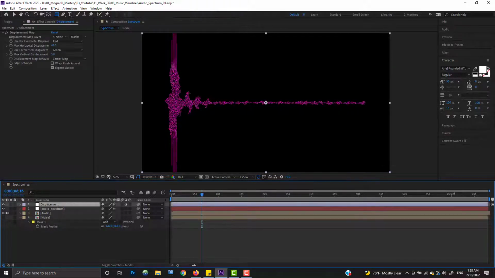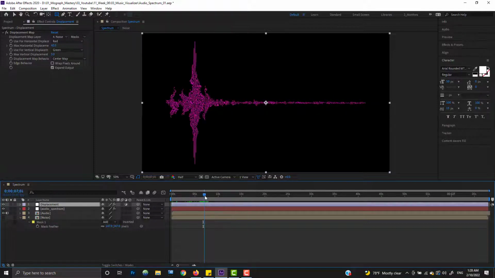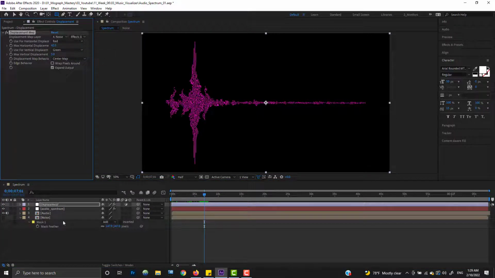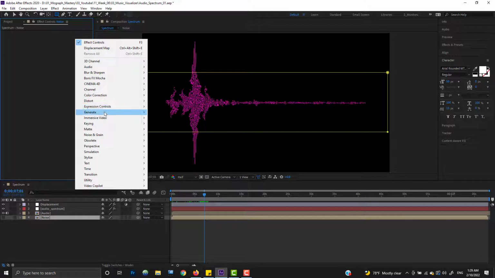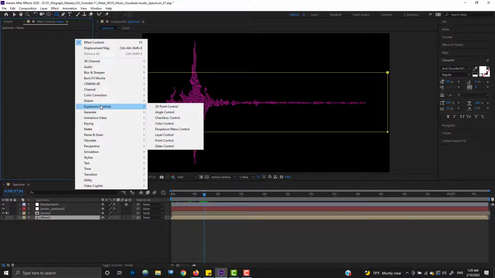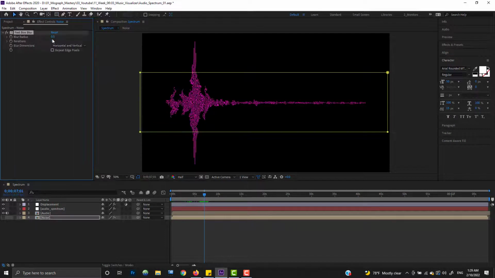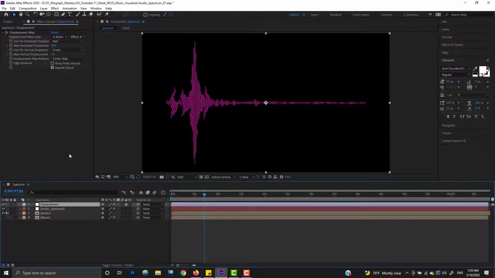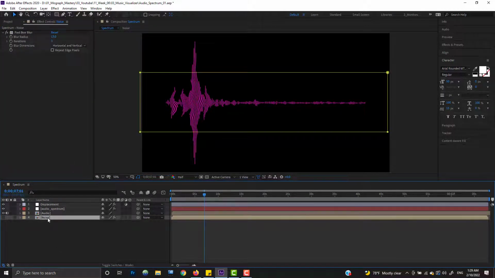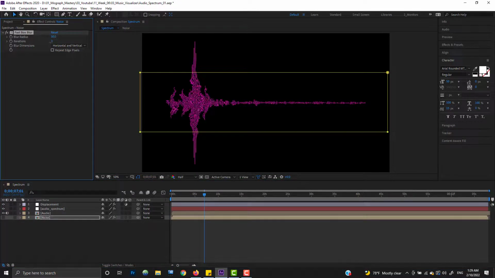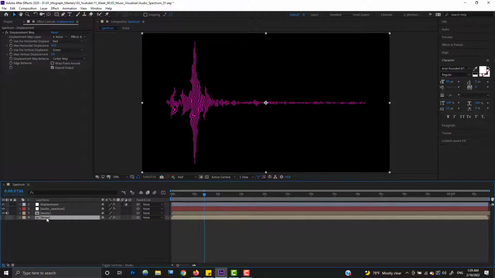All right, that's what it does. Now it considers not only the information from the source, but the masks as well. If I select masks and effects, it's going to consider the effects that have been applied as well. So let's go to blur and sharpen, maybe fast box blur. If I do that, you see that now it's reacting to whatever effect I'm applying there as well. When I'm changing the blur, that's what it does. So yeah, that's a very useful way of working.